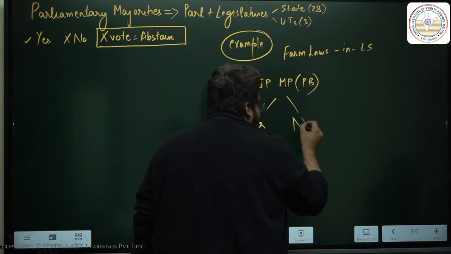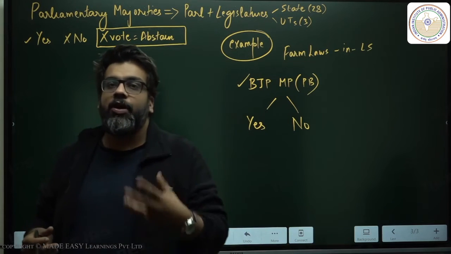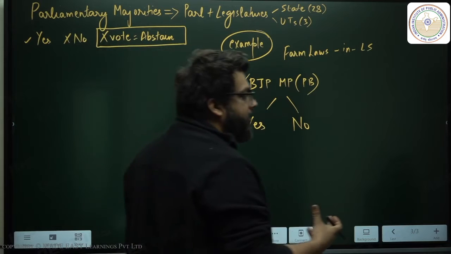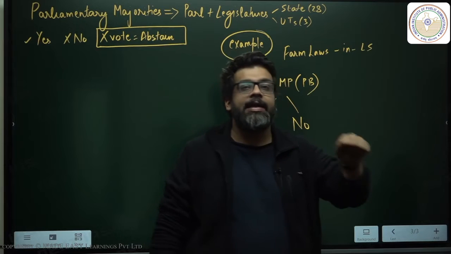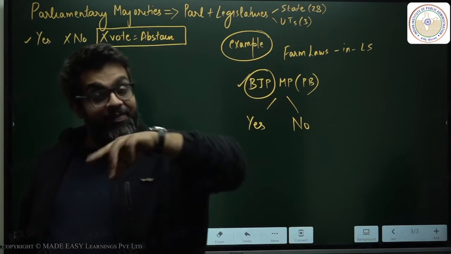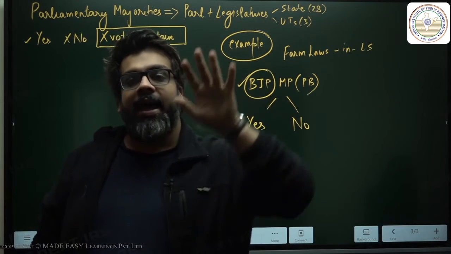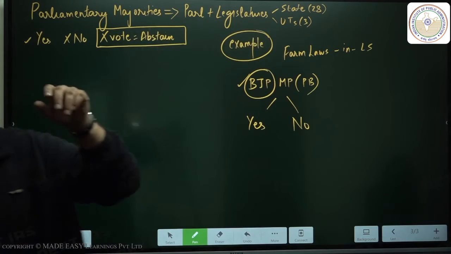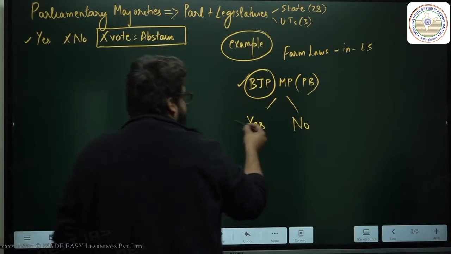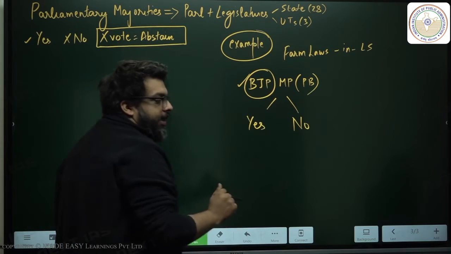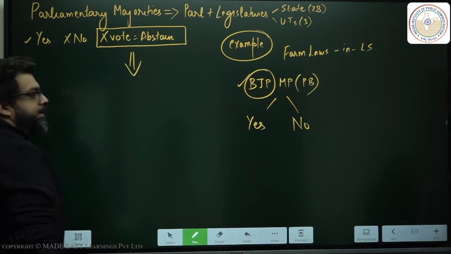But if you vote no, no doubt you will uphold the trust of the people of your constituency, but you will betray the very hand that cradled you, the very hand that rocked your cradle, the very hand under whose patronage you were able to become an MP in the first place. If you say yes, there is a problem; if you say no, there is a problem. So what is the best way to go about it? The best way to go about it is silence.